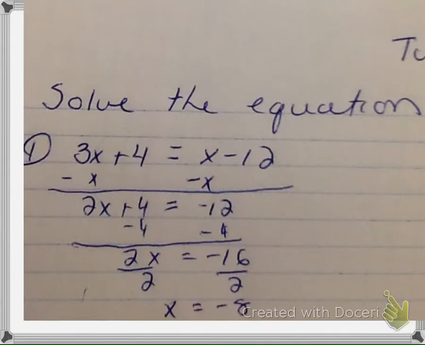Okay, so to solve the equation, I first have to get the x on one side. And so to do that, I need to subtract x on one. So I'm subtracting x here and I'm subtracting x here. When I do that here, x minus x is nothing, and so all I have left is negative 12. When I do that here, 3x minus x is 2x, and so I have 2x plus 4. The first secret message is to write down that it's important, so just write down at the top left-hand corner of your page, don't forget to bring things down.